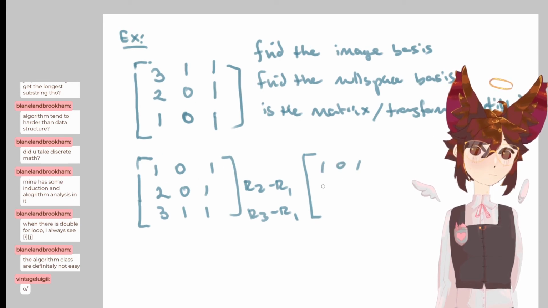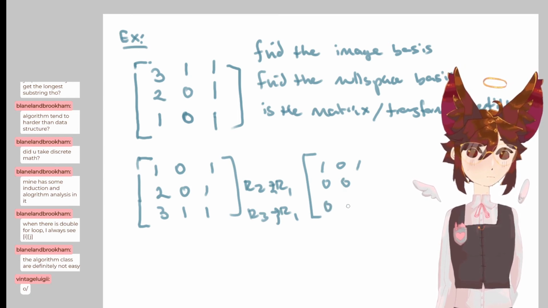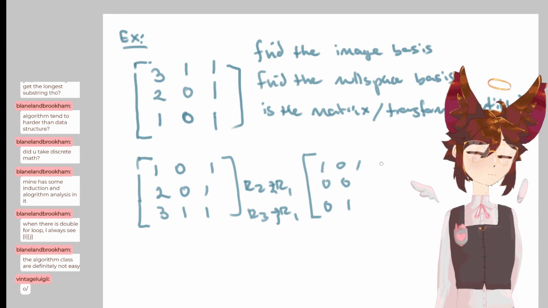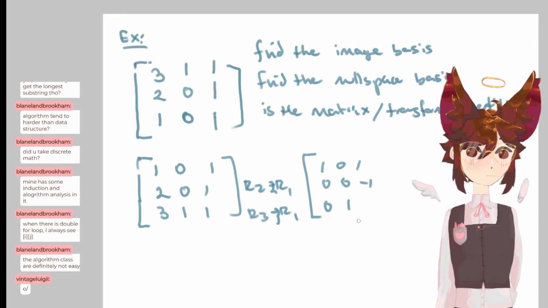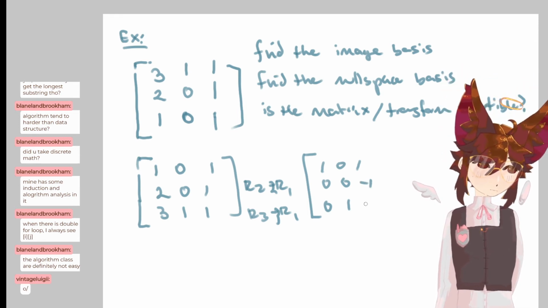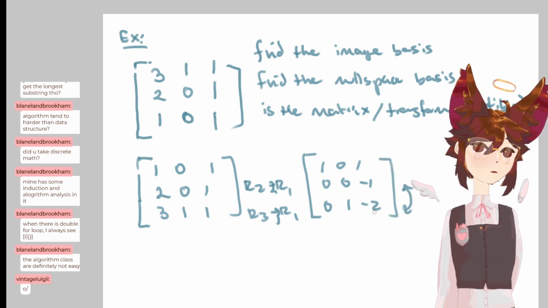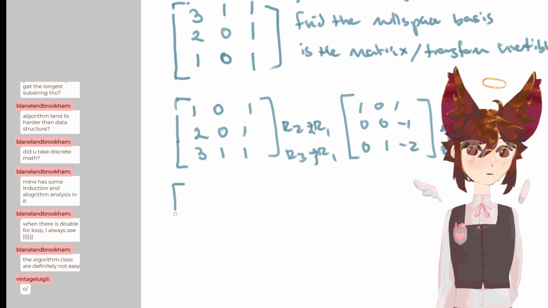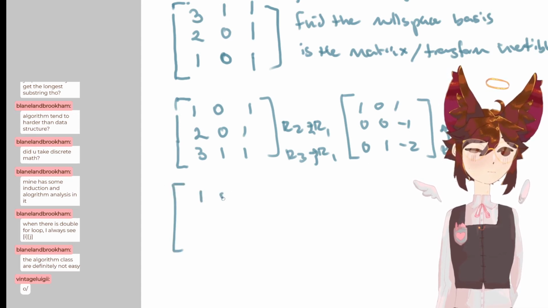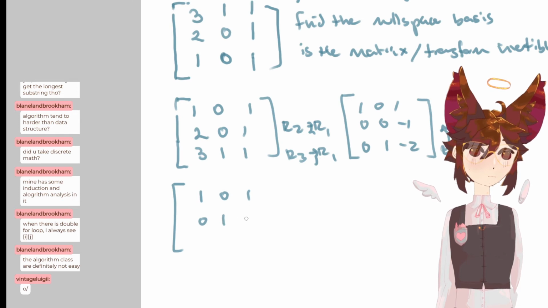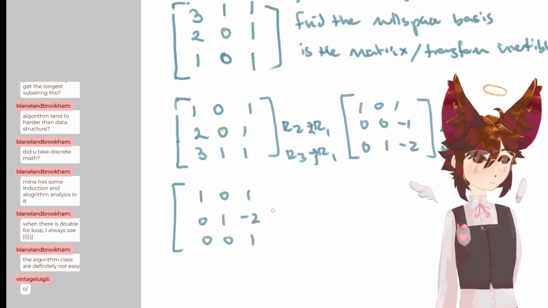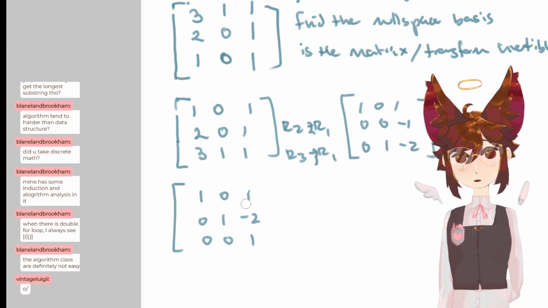1, 0, 1, 0. No, that's 2. That's 3. 0. That'll be 0. That'll be 1. There's 1. 1 minus 2 is -1. 1 minus 3 is -2. I'm gonna flip these two. Oh, look at this. This is working out so well, and I didn't even plan this. Okay, 1, 0, 1. 0, 1, -2. 0, 1. Oh, look at this. They're literally independent. So beautiful. I don't even need to do the rest of this.